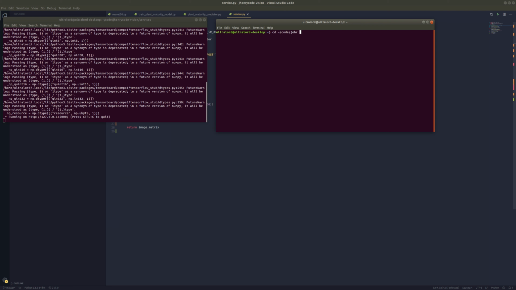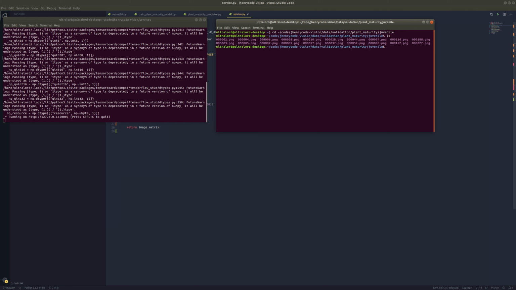So code vision, data validation, plant maturity, and we'll start with juvenile. I think that's the first class in the list. Let's do an ls here and see what we have.